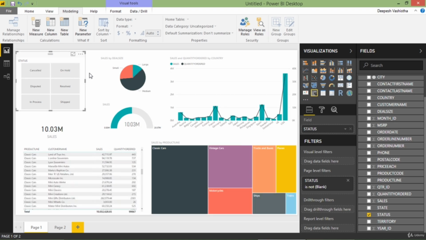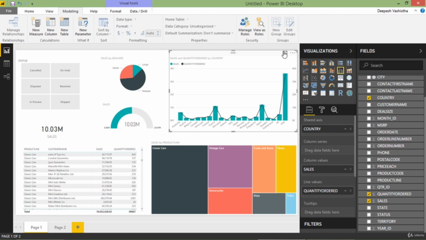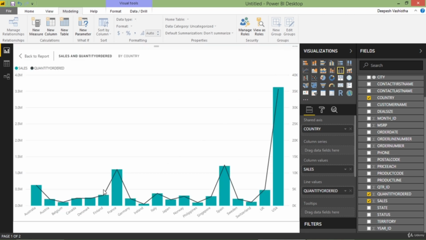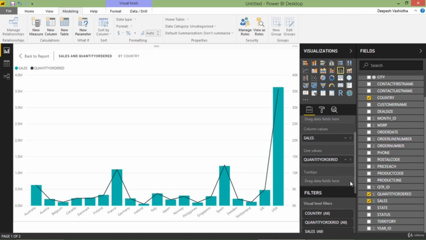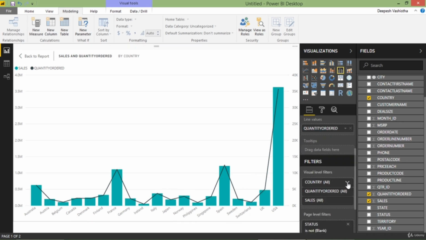Now, along with these, there is another thing which is provided right here in the bottom. Suppose you want to filter some values only from a particular chart, for example this particular bar chart. As you can see, this bar chart has all the countries with their total sales. Now your requirement is that you want to see the sales only from $200,000 to $2 million.